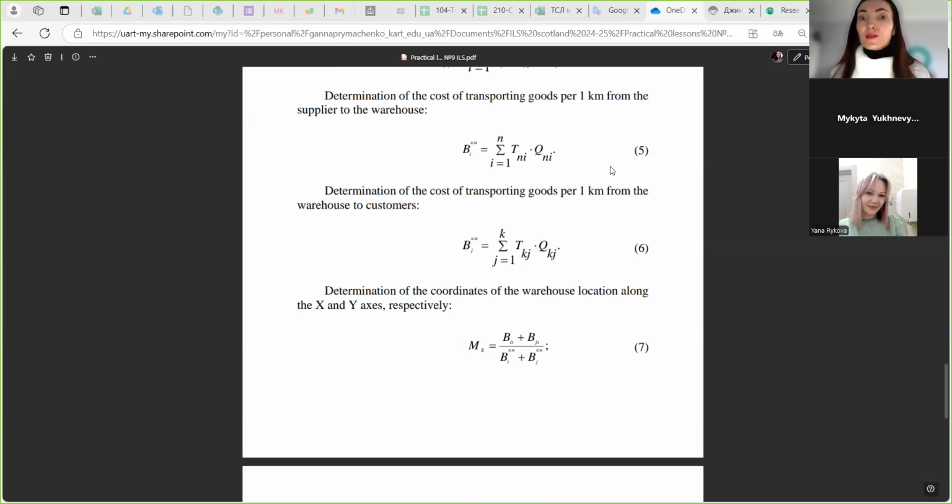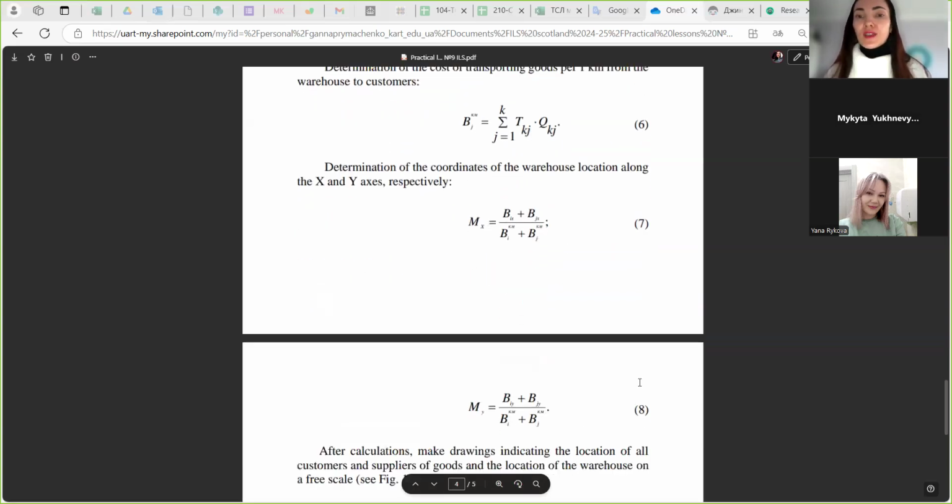We leave two symbols after the point. It is okay. The result is in kilometers. We have kilometers in this parameter. So two symbols after point. Okay. So we may be finished with the first part of our lesson, our tasks. I will wait 1 minute while you calculate it, and then we do our last formula number 8.